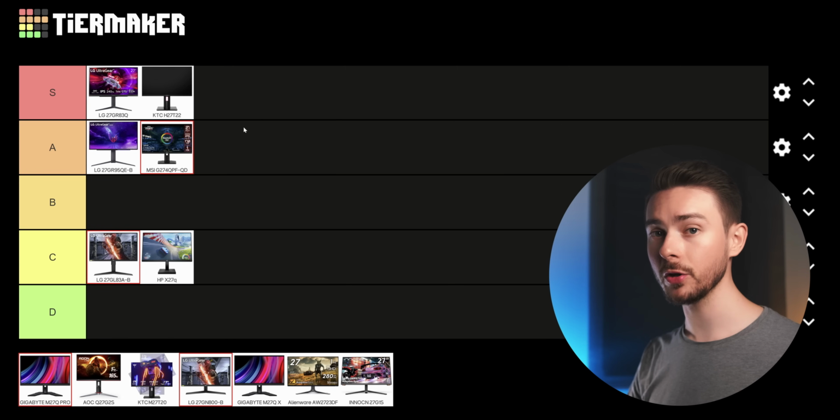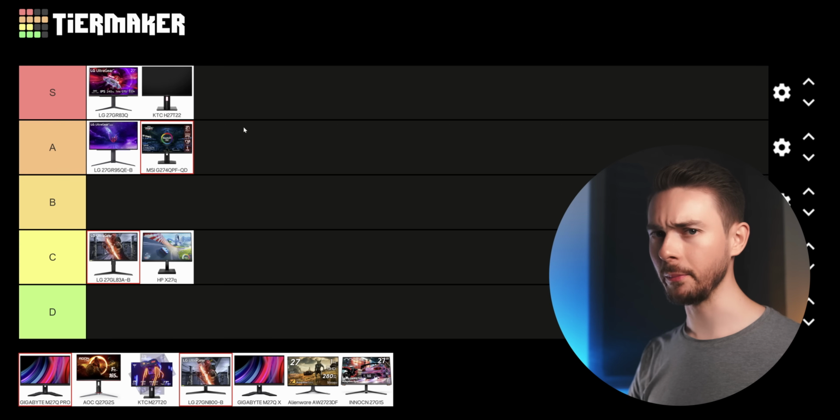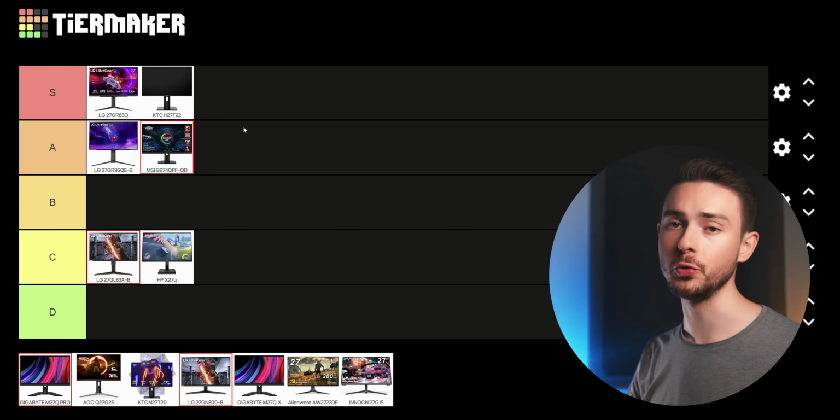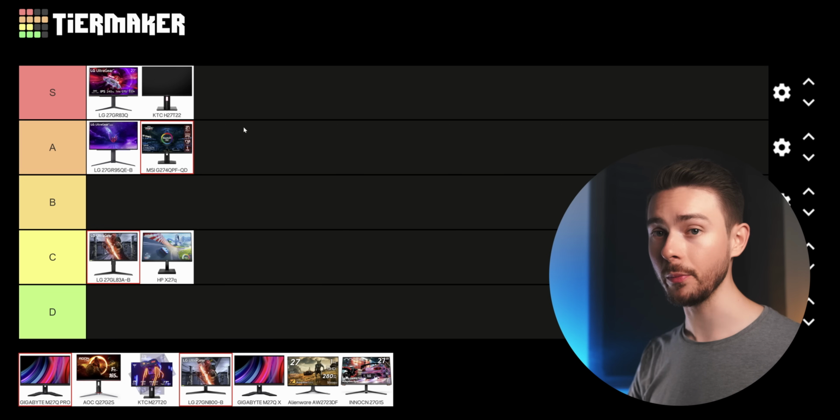And that's mainly because the H27T22 typically is the better value product. Performance-wise, they're pretty evenly matched, but I'd say the H27T22 has a slight edge, as it has a higher contrast ratio and a lower minimum brightness setting. Really nothing major, but yeah, the deciding factor is that the MSI usually is more expensive than the KTC, coming in at around 270 to 280 US. So if you don't care about the brand name, the H27T22 usually is the better value product.